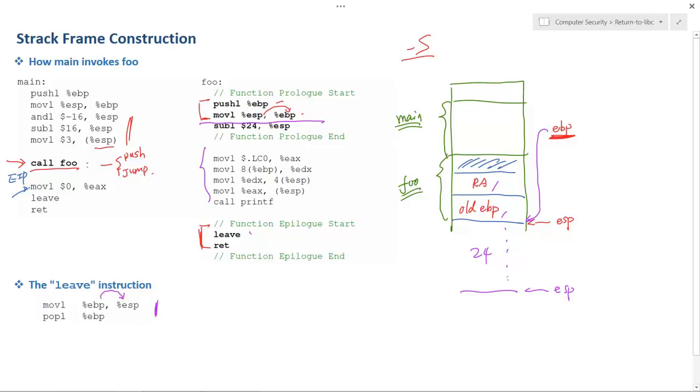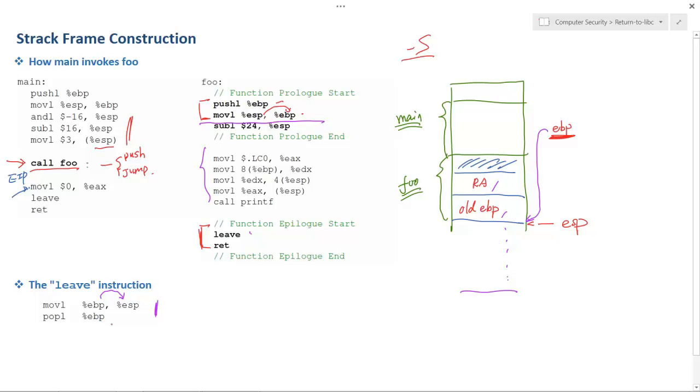What does that do? Right now, at this point, ESP points to here, and we move it back. It basically says, I'm done, and I don't care where your ESP is, because everything here is going to be freed, because that's a local stack. So the ESP moves back to here. Everything here becomes free memory.